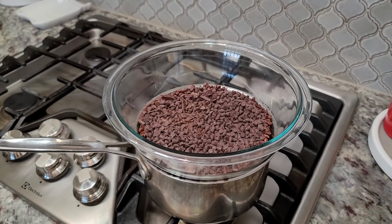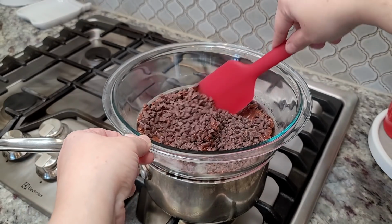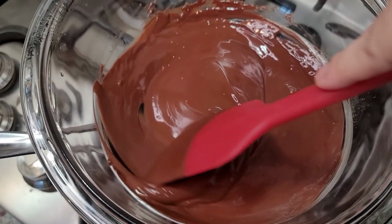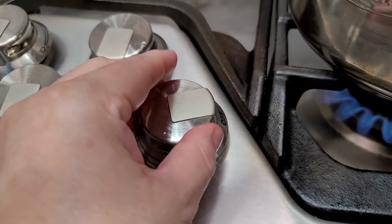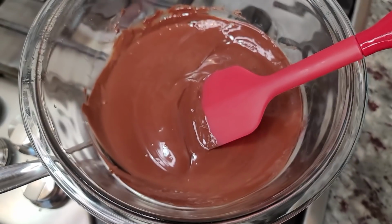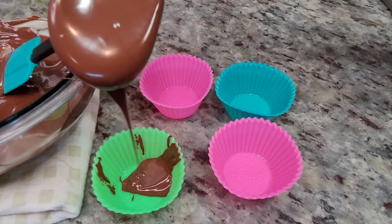I will stir it a couple of times throughout the process, and as you can see, it's starting to melt, so I'm just going to give it a mix. Over time, eventually you'll get this silky smooth melted chocolate. I'm going to shut off the heat and just let the bowl sit over the hot, steamy pot of water until you're ready to use it, because once you take it off the heat, it is going to cool and it'll start to harden.